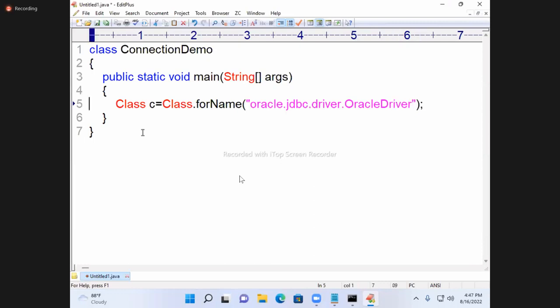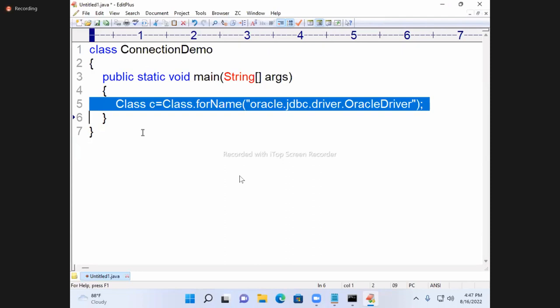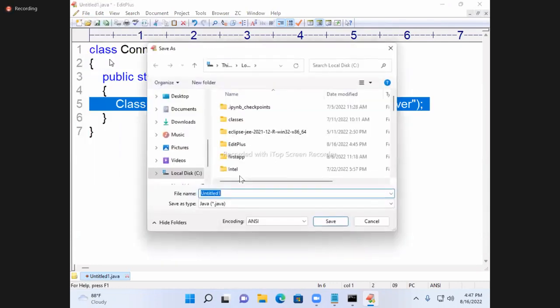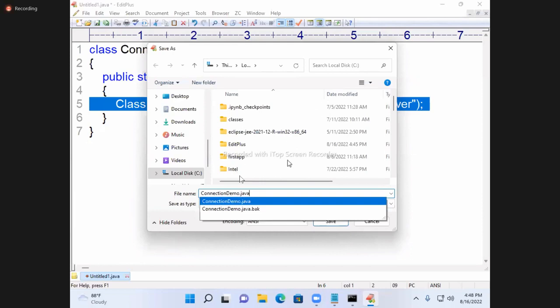Will it throw an exception? Yes. If you don't handle it, what will happen? A compile time error occurs. See, file, save. The ConnectionDemo file already exists, I want to replace it.